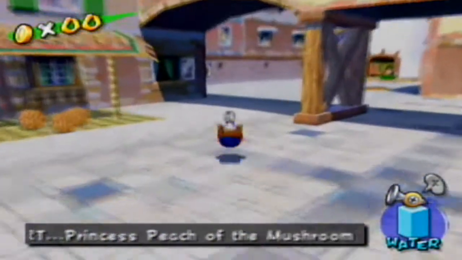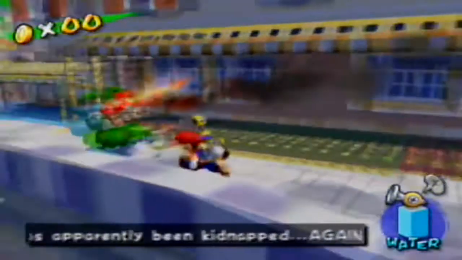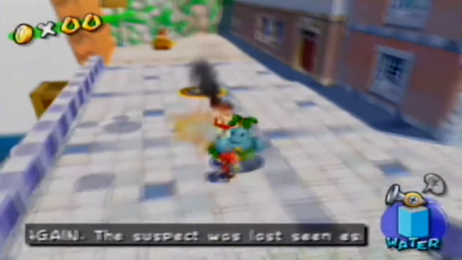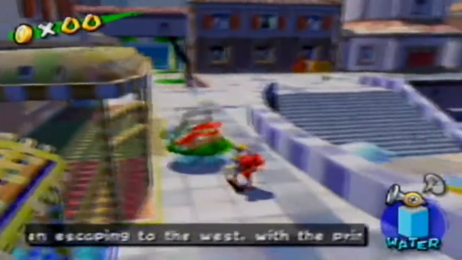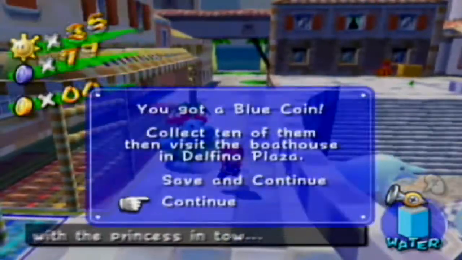Anyway, to wrap things up for this episode, I am actually going to find one more secret level to be found in Delfino Plaza. Whoa! This dude's mushrooms are on fire! Hey, come back here, let me help you out. To help him, all you need to do is to squirt water at him so you can douse the fire, and when you do help him and his mushrooms, you get a blue coin in return.